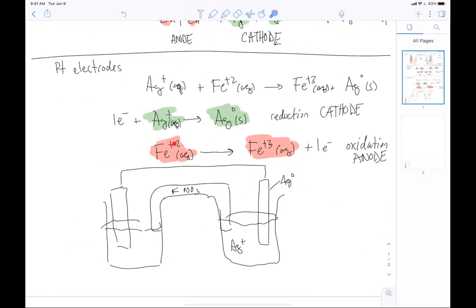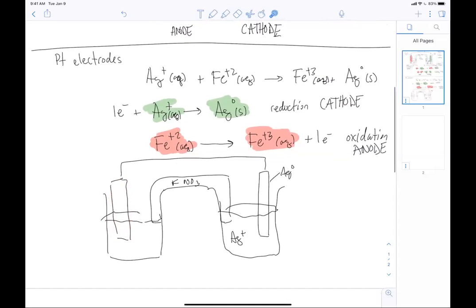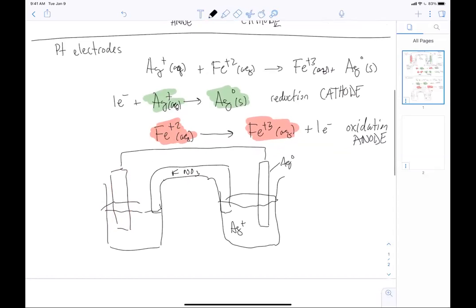But we can't build an electrode out of an ion. If it has a charge on it, we can't make an electrode out of that. It's not a metal, it's not going to conduct, so it's not just going to form a nice solid that we can shove on here. And you can't just use iron chloride or something. That's not going to conduct or do the same chemistry. And so what we use is a platinum electrode.